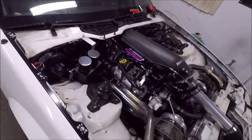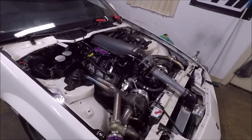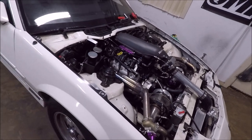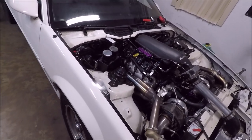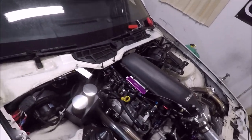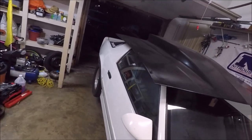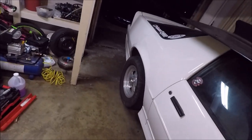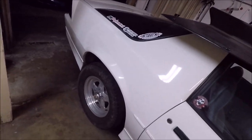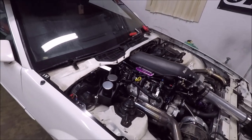But the whole point of explaining this to you guys is there is no way, I don't see any way, I'm going to be able to take this to the track this weekend, and I was really hoping to. That was the whole plan: figure out the idle issue, figure out clearance for the drag radials back here, and then drive it a little bit this week to get the rear end broken in, because we never were able to do that. And we were hoping to take it to English Mountain this weekend.